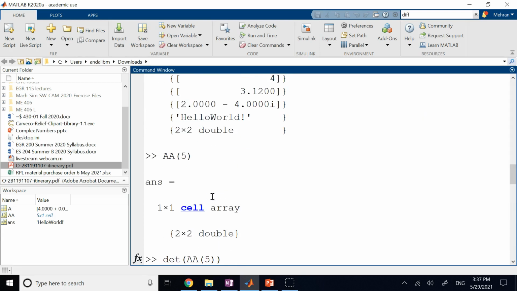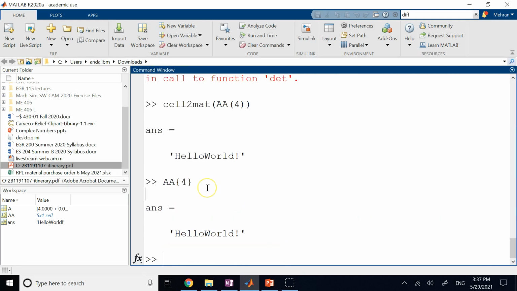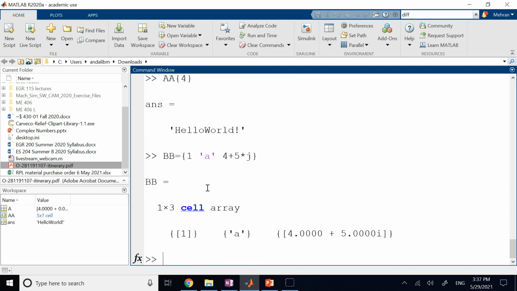So this is about accessing and defining. Now you might say, if I want to define a cell, do I always have to use the command cell? No. For example, I here create a cell and I do not use the command cell. I directly go ahead and create it. By what? I use braces, and these entries, if I want to separate them, I simply do something like this. 1A, 4 plus 5 times J. Is that going to work?